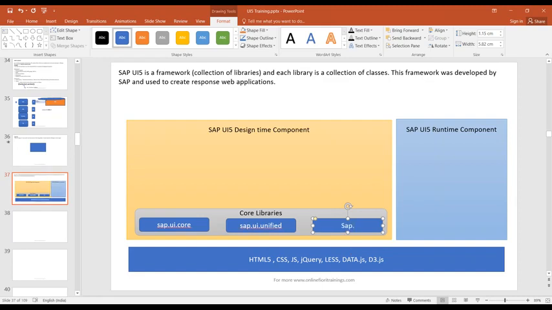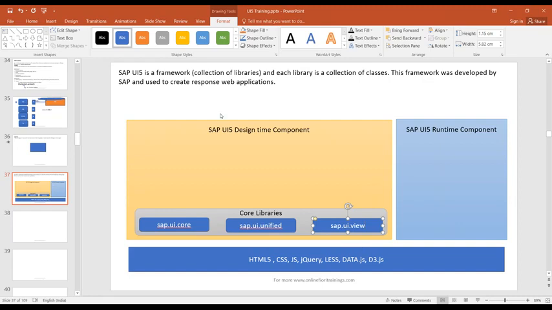Then we have the SAP UI View library. This is also a library for loading the views. Likewise, we have a couple of other core libraries as part of SAP UI5 core, which get loaded automatically.